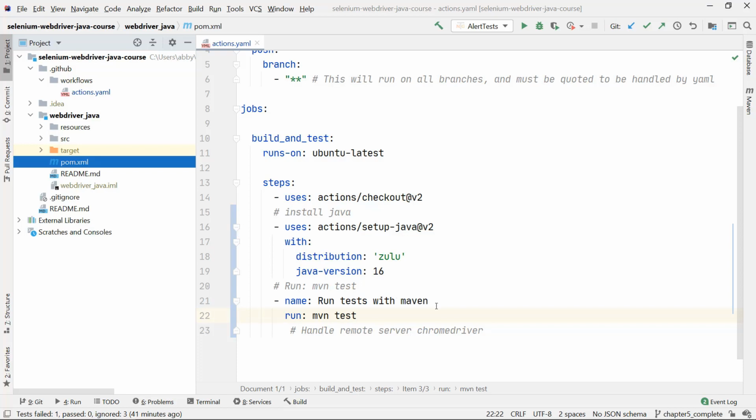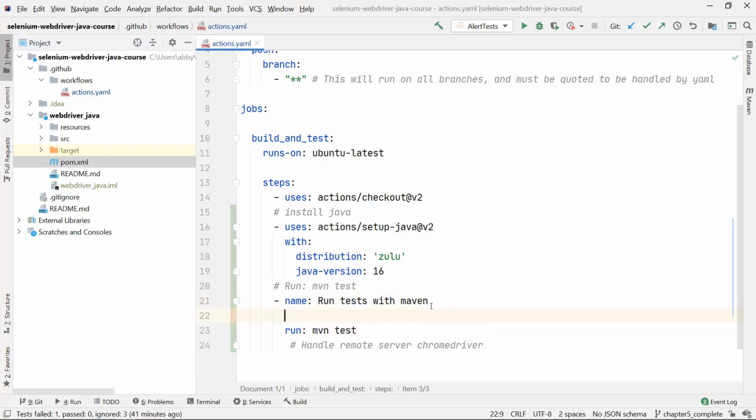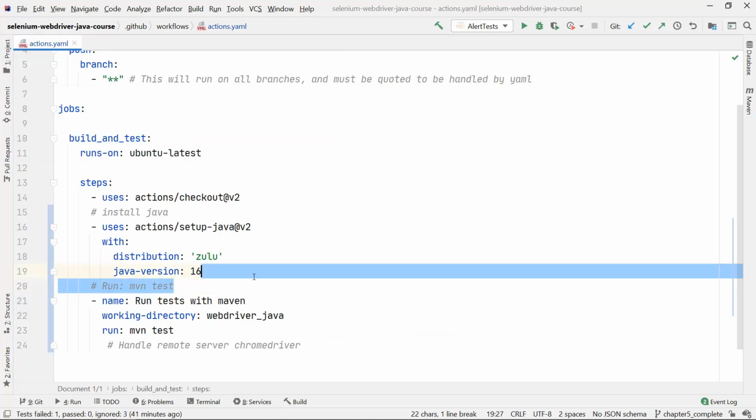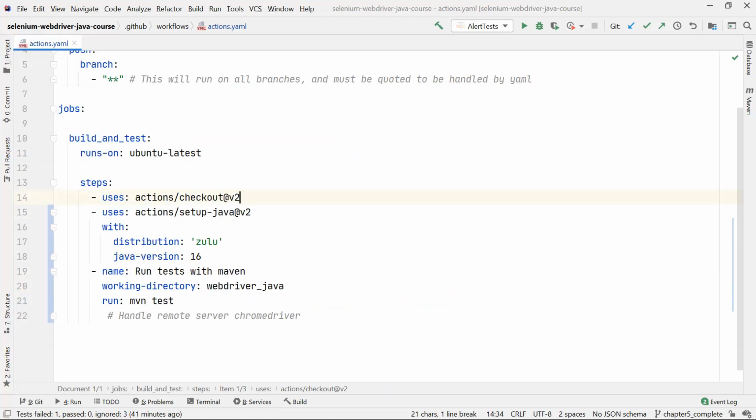So we need to tell GitHub Actions that as well. And the way that we do that is we tell it about a working directory. And this tells it basically where to run the command. And for us, we want to run it in the WebDriver_Java directory. With this, we've been able to install Java, which will let us run Maven test. So I can remove these two comments.